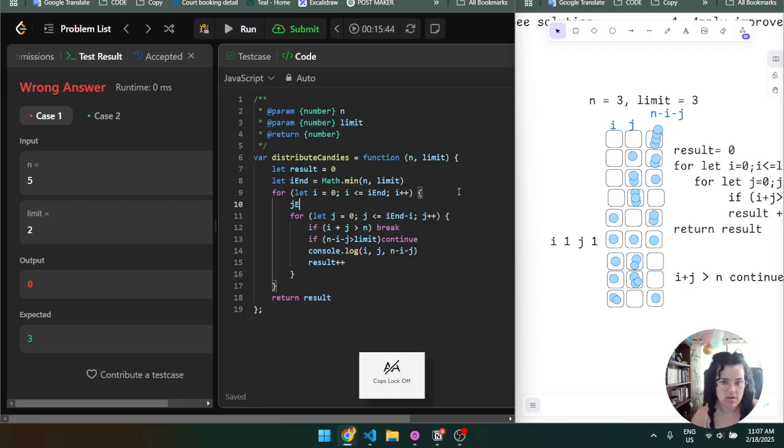j end is equal to... What is going on? The end of j is going to be... if the end of i, in this case, was the minimum. j is going to grow until 3, right?